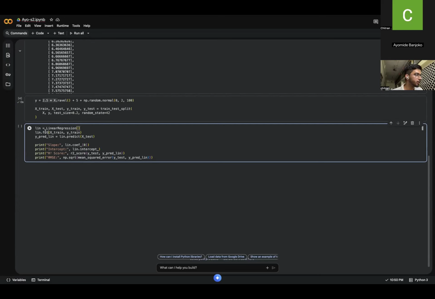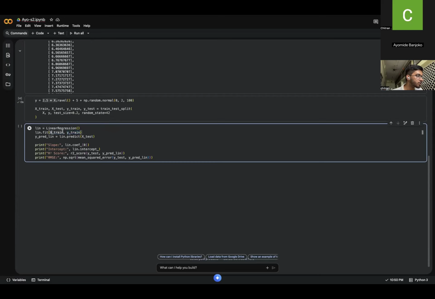So basically, here we have created this object len. Basically, this is a linear regression object. Now these two functions, fit and dot predict. Fit will require two parameters: the X train data set and the y train data set. So basically, X contains your features and y will be your labels, right? So this is your independent variable. This is your dependent variable, right?